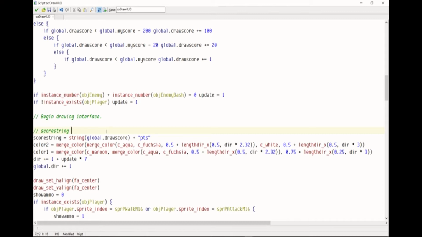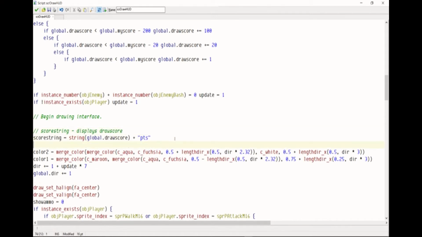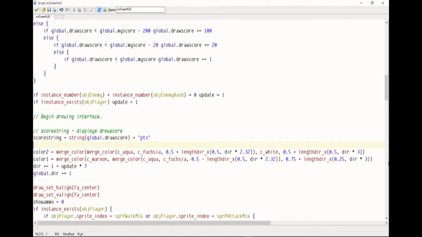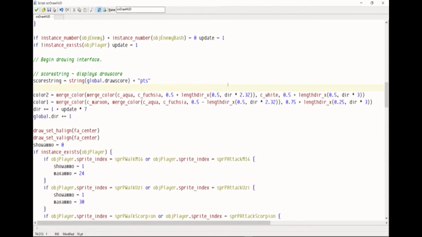Alright, then you have two colors here. The way the colors are defined in Hotline Miami is a bit complicated. I'm not really going to go into what's going on here, but essentially what these are doing is merging two colors with a flickering effect, which is controlled by dir plus equals 1 plus update times 7.